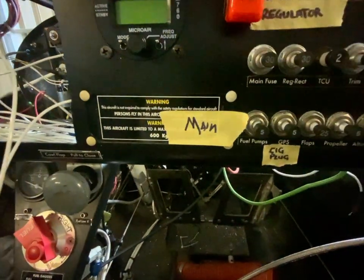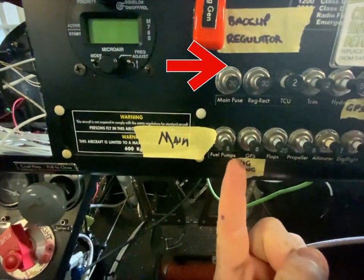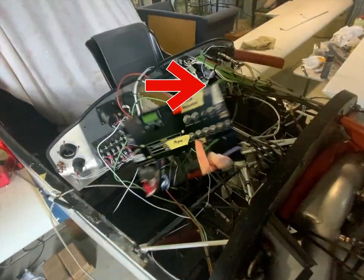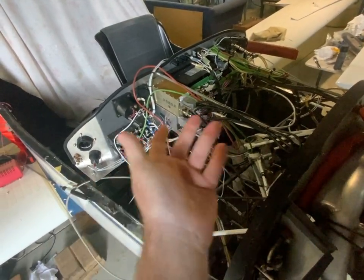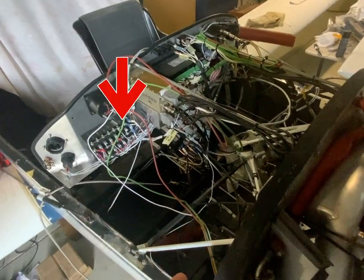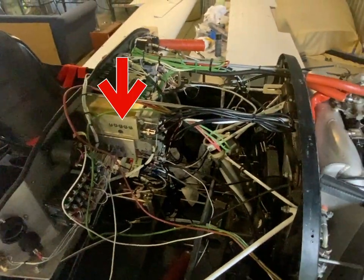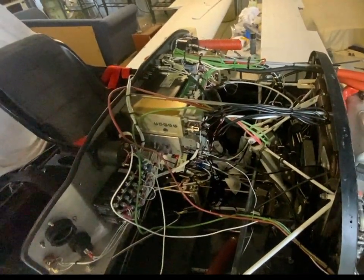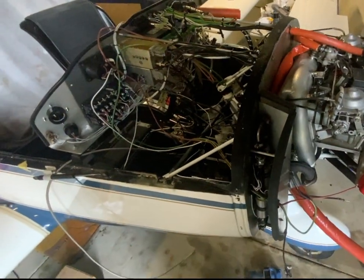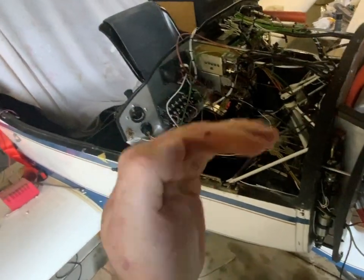Well, I was very wrong with my assumption that that wire was for engaging the starter solenoid. That wire is actually the main power source for the master bus. When the plane was built, someone forgot that the main side of the circuit needs positive 12 volts. To solve this, they patched this wire directly off the heavy-gauge wire for the starter motor. That wire was then what fed power to the main bus circuit breaker, which powered all of the systems on the aircraft, from fuel pumps to avionics.